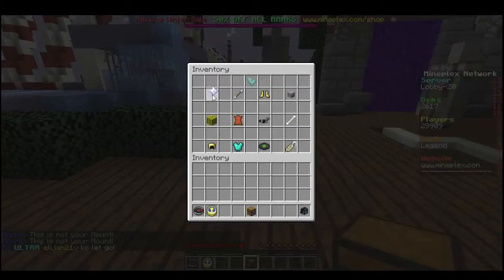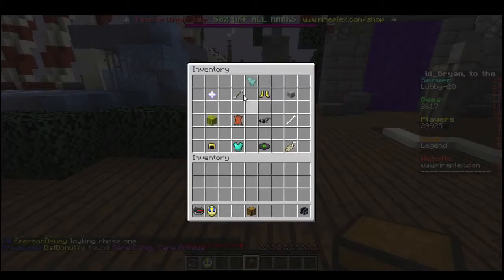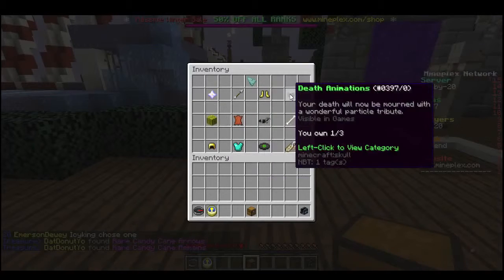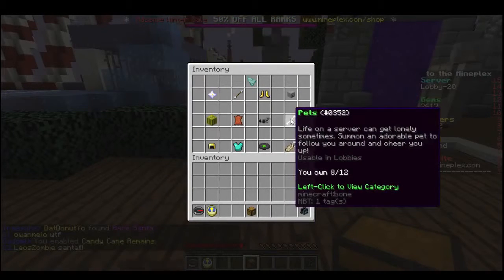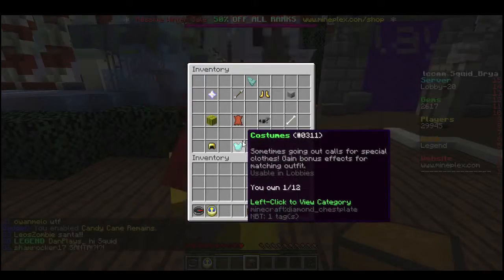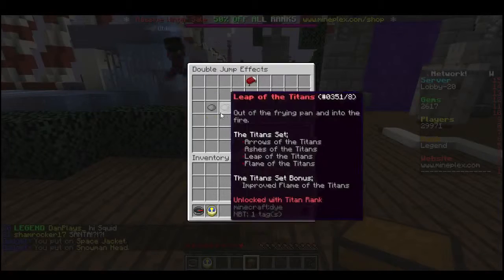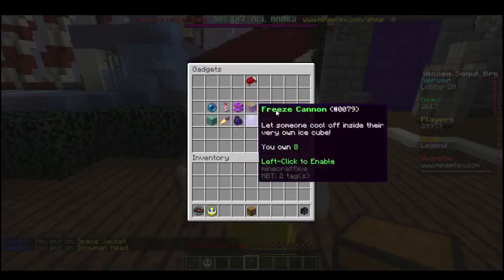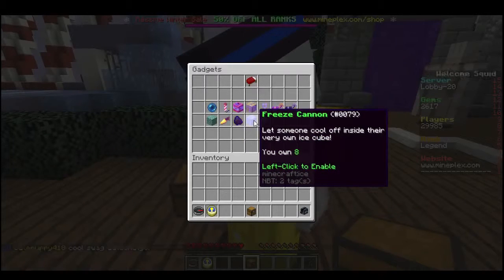was it particle effects? Come on, particle effects. Shadow Walk, Legendary Aura? No, not that. Death animations. No, not pets. Taunts. Music. Costumes. Hats. Snowman head. Alright, let's get dressed up. Gadgets. Oh, snowball. Join in a festive fun by throwing snow at people. Let someone cool off inside their very own ice cube.